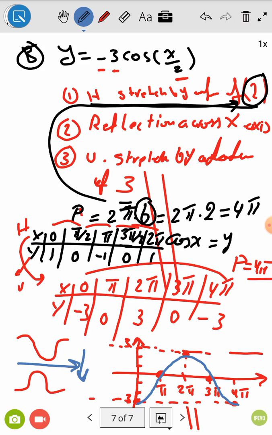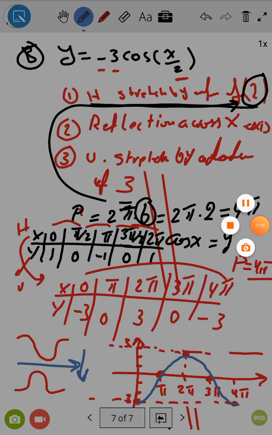So this is the first part of the lesson. Now we have the other problem. The other problem is going to be in another video. Part 3, I think, is going to be the last part of the lesson, where they are going to give us the graph and we have to write the equation. See you in the next video, hopefully. Thank you.